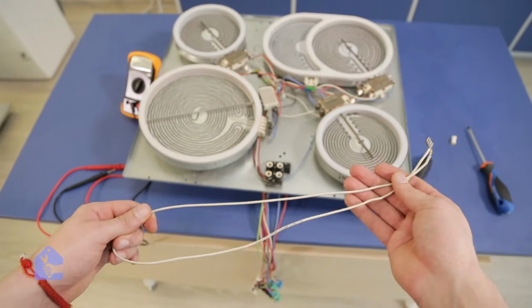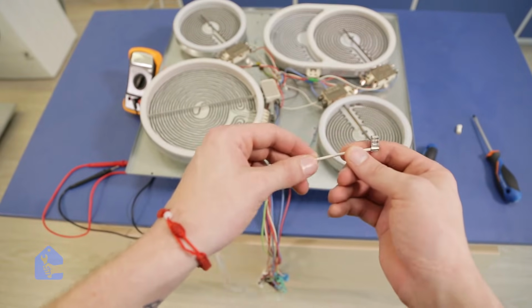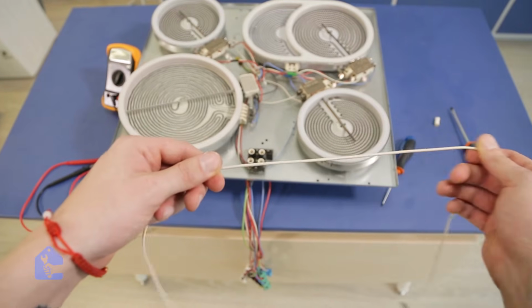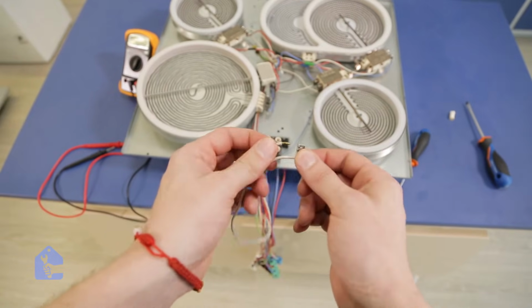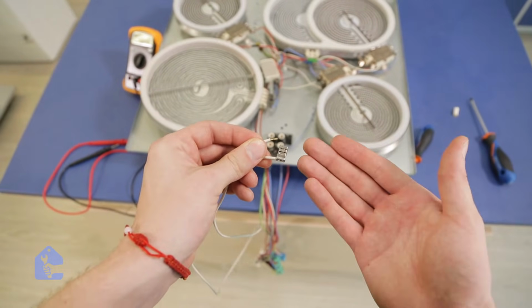Alright guys, I found a wire laying around the shop, so let's make sure that the wire is intact and is not damaged anywhere like a previous wire. I also went ahead and installed the actual connector for the radiant heater and the connector itself. Let's go ahead and install it.